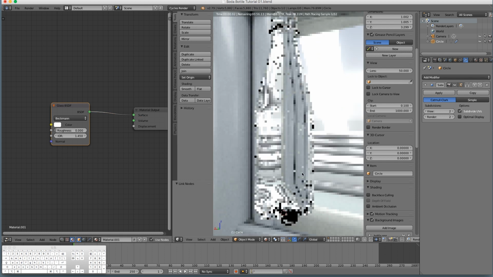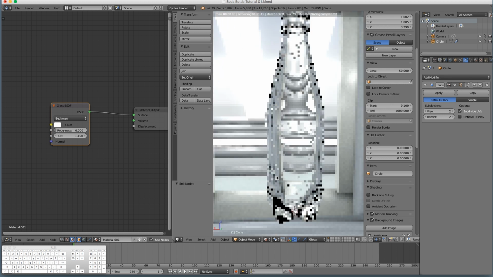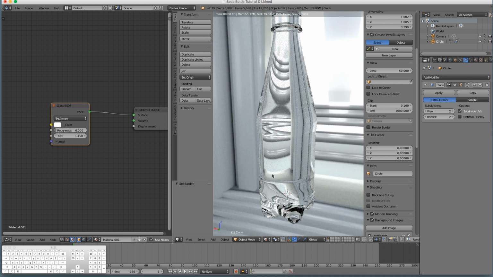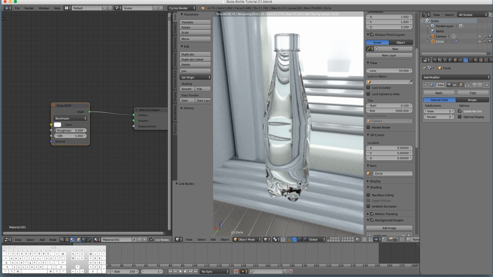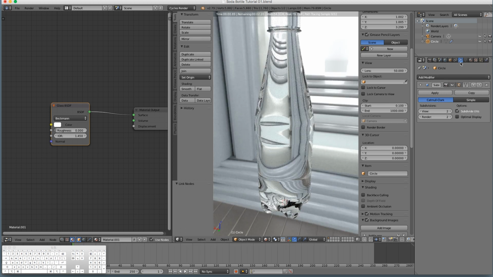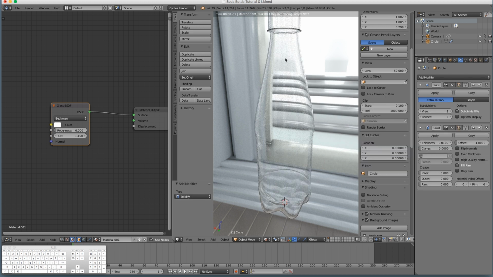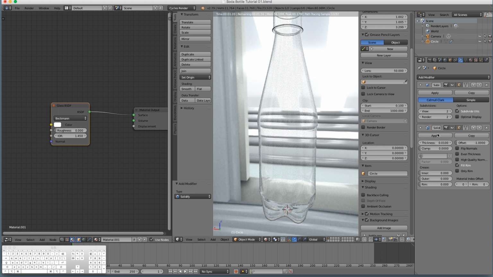I'm going to put that right there, and you see a nice, lovely glass bottle. Now, it's a little weird for a couple reasons. One of them is it's totally clear glass, and you never have that. Second reason is it's totally solid. So let's make it not so solid. Ironically, to do that, we're going to add a modifier called solidify, which will create an inside surface. You can see it already looks a lot better now.